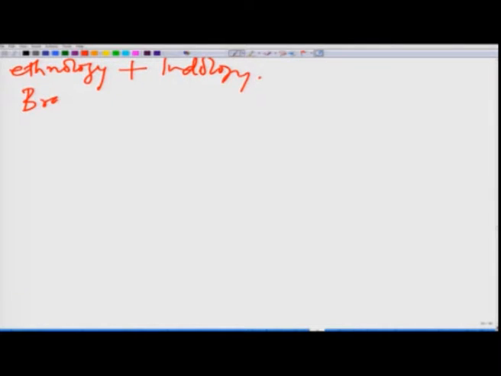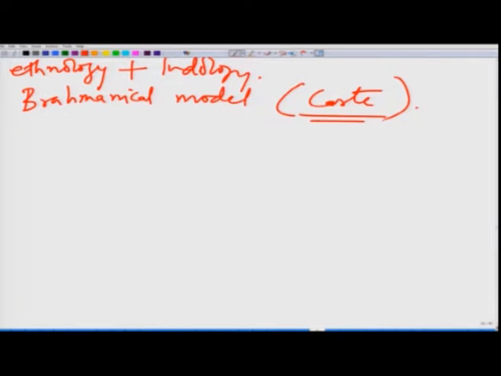So, the Bose approach to the Indian civilization can be understood in terms of two models. One, of course, is the Brahmanical model, which in a very specific sense is trying to understand caste, and the second model is the tribal model. So, we have two extremes: the Brahmanical model, which speaks about the elitist understanding, and the tribal model, which speaks about the very narrow and subjugated people. These were the two different spheres in which we can see the understanding.